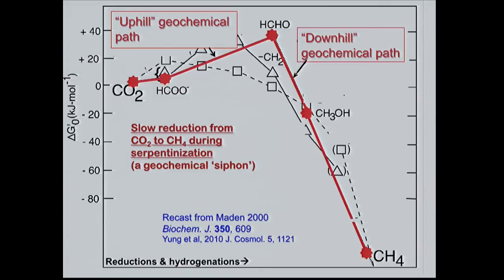So this is geochemistry. And one thing to say about it is, if it was geochemically easy to reduce carbon dioxide to methane, there would be no life. There'd be no requirement for it. It's the very fact that it's such an uphill task to add an electron to CO2 and then reduce it to formate and formaldehyde. And then, once you've got there, downhill it goes. But because of this, life can come in here as the catalyst to bring us up to formate or formaldehyde and then downhill. It's a kind of geochemical siphon.